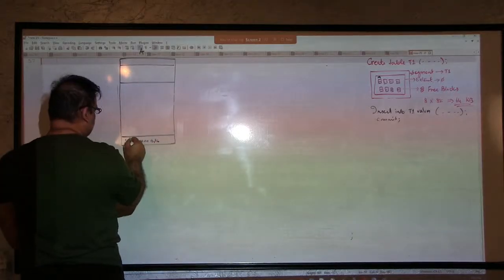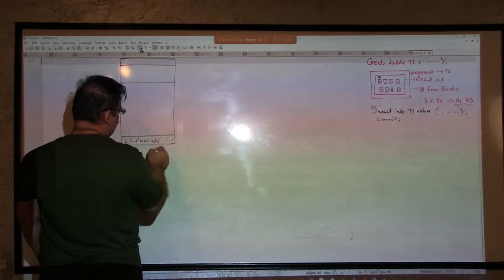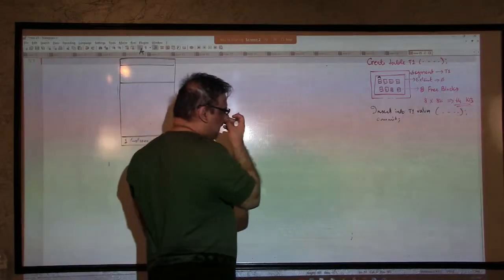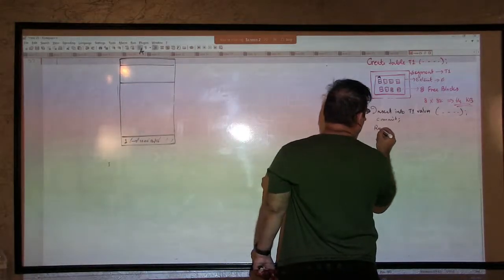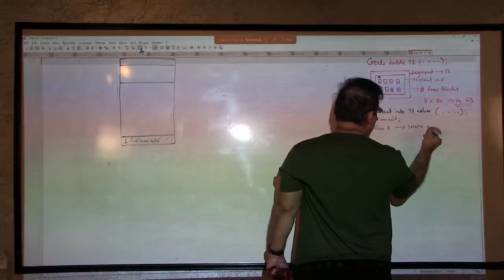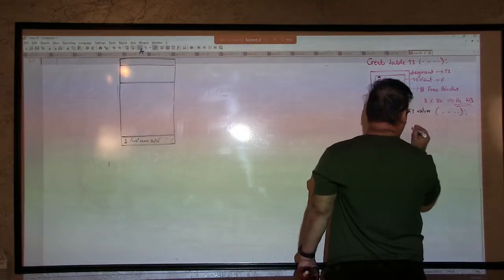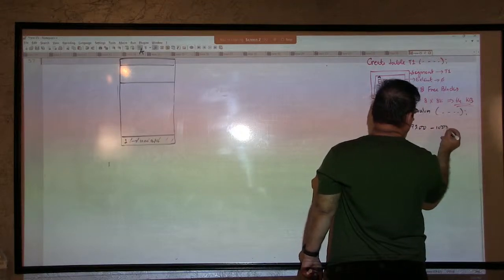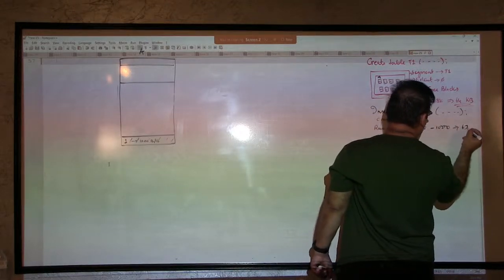So now this 1000 bytes is being used. So one row is added. Row 1 is added, 1000. So you have 7200, minus 1000, so you have 6200.